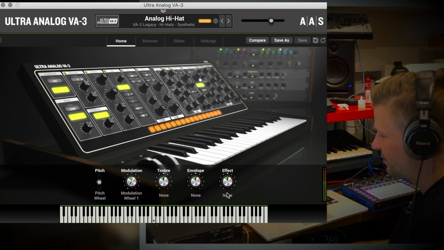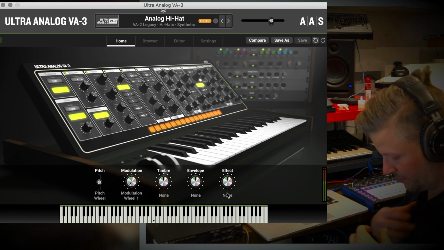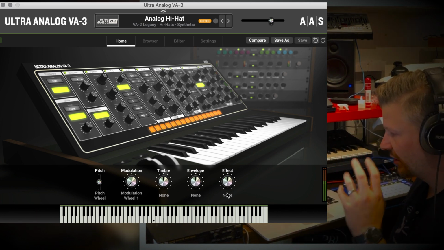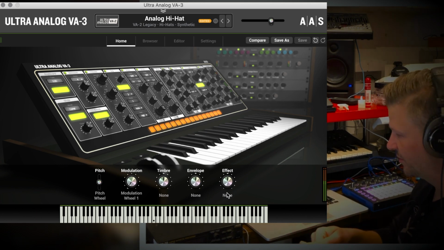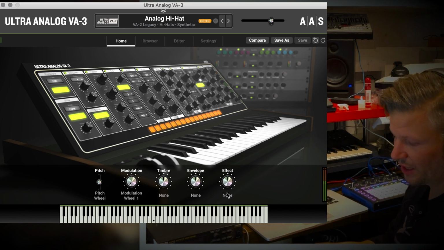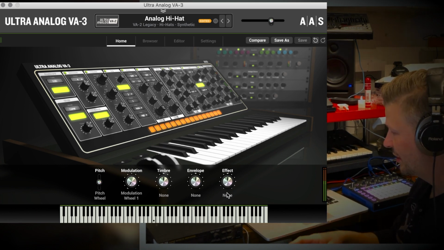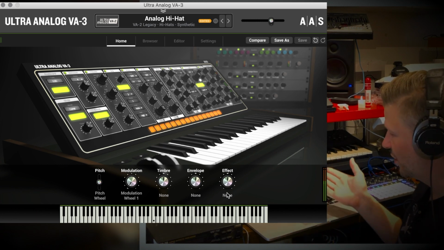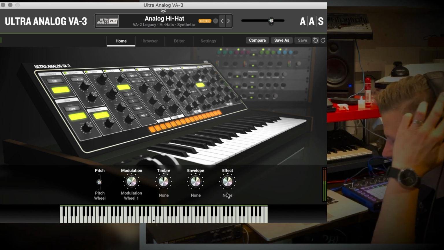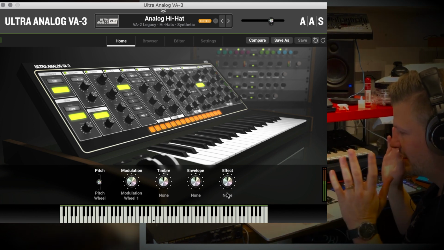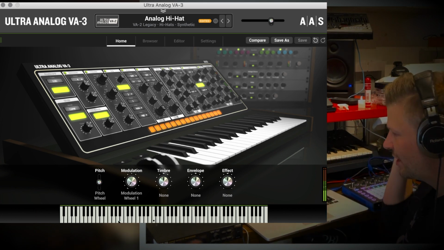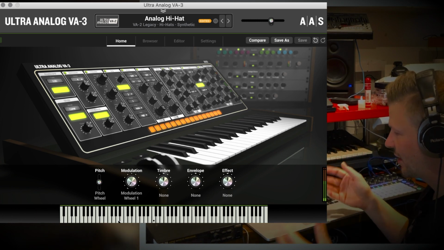So basically, this is really aimed at a musician who wants to play live, and you only have a controller with four knobs. And honestly, for most people, when you play, this is enough, because with four knobs you've got pitch, modulation, filter, you control the envelope, or whatever it is you want. But these are the four you have control of, and you can assign whatever control from your controller to it, so it does what you want. So it's a very simple window. You can have a keyboard, you can hear the sound right away, but you don't have the browser. You can't browse sounds and pick the one you want.